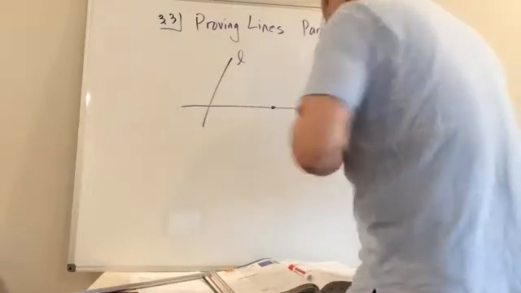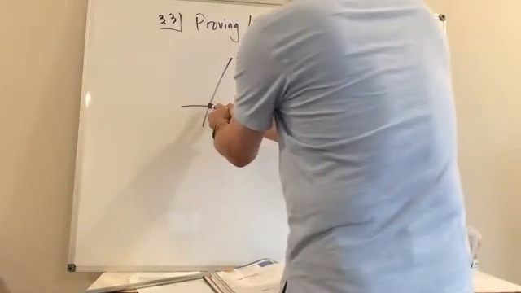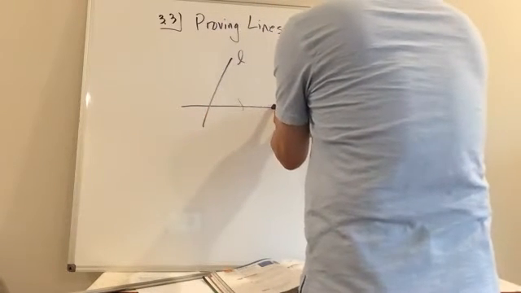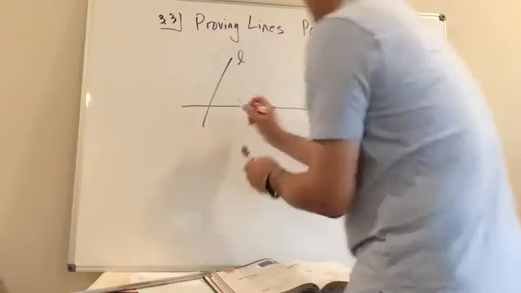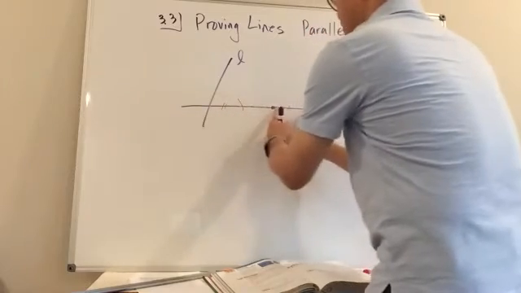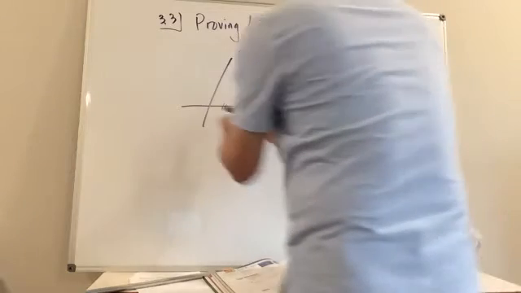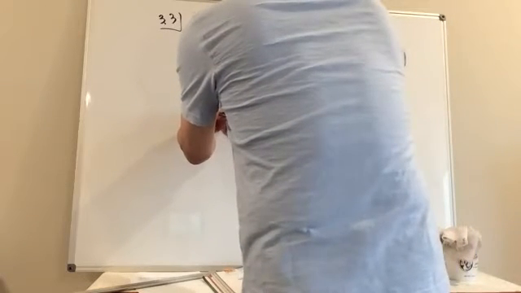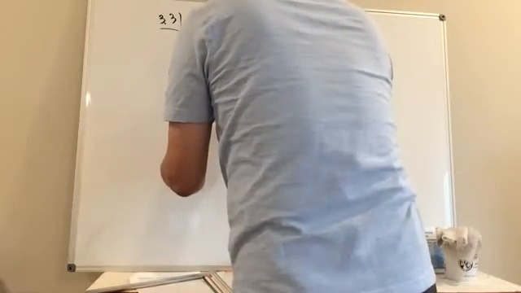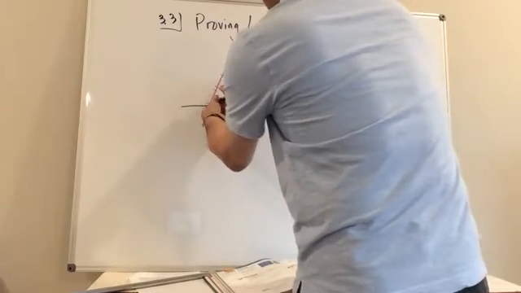Actually, let's see if I can do this using the red one. I'm going to take my compass and go like this, and then take that same angle without moving it and go like this, right? So I've created this guy and this guy, and they are the same. Then I'm going to move this all the way up to here, like this. So this angle, this guy, and this guy are the same because they're the same distance, because I didn't change it, right?